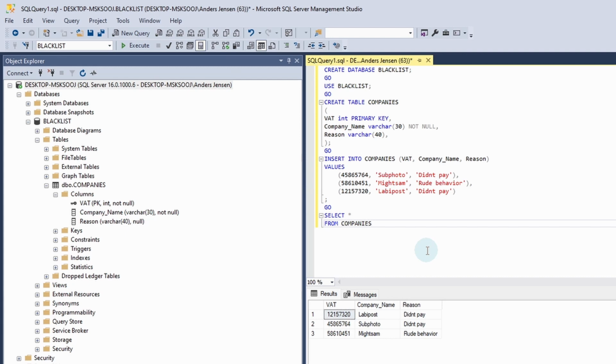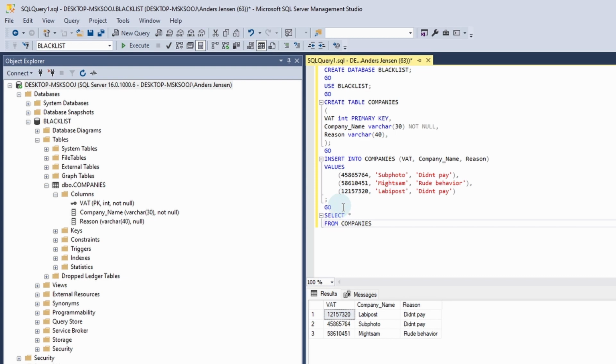That's it. And here we don't really require a GO. Let me explain what the GO does. The GO separates these queries into batches. That means that if we want to run it all at once, it will first run this, then it will run this, this, and this.